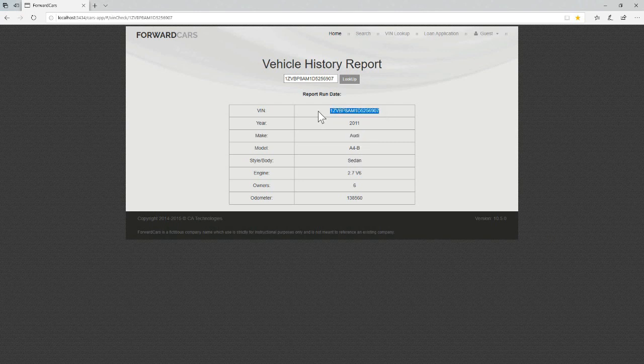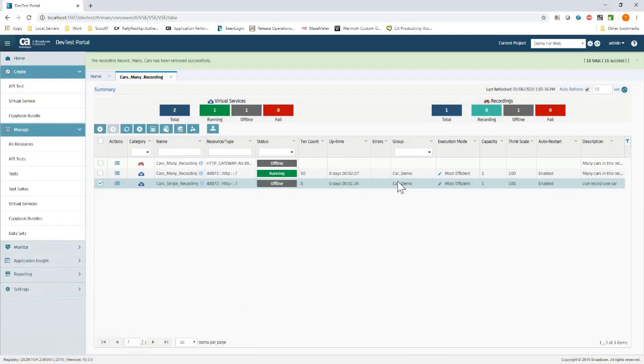The reason is that DevTest, or Service Virtualization, has realized that your VIN numbers are important. So as a developer, I could care less about the car, the back end, this information, but my ID is still being synced up. Okay, that's very important.